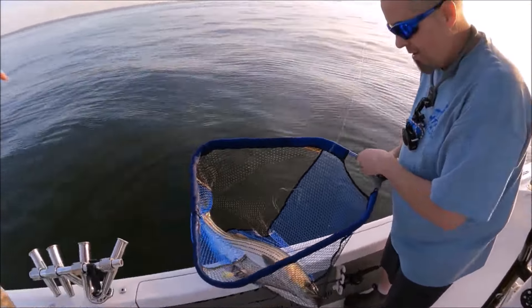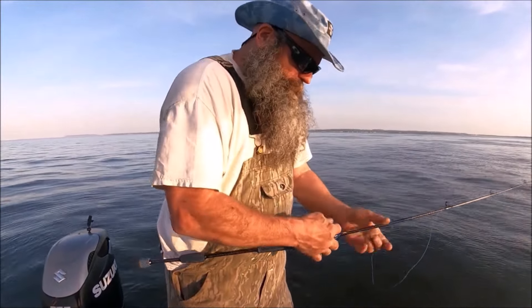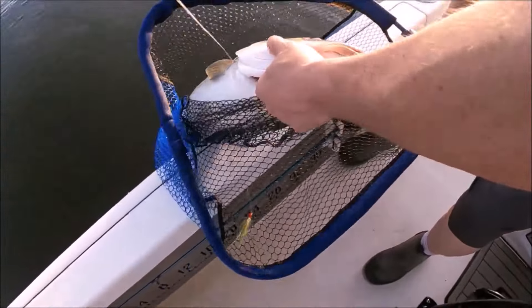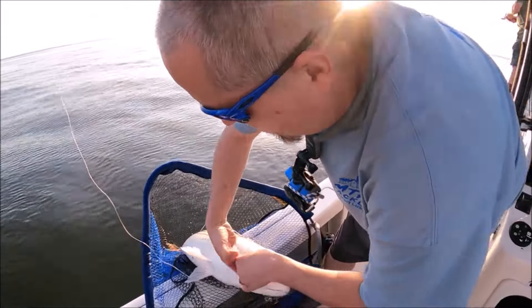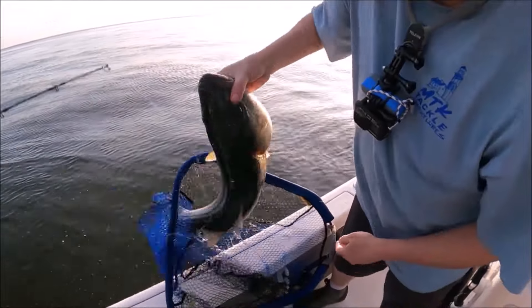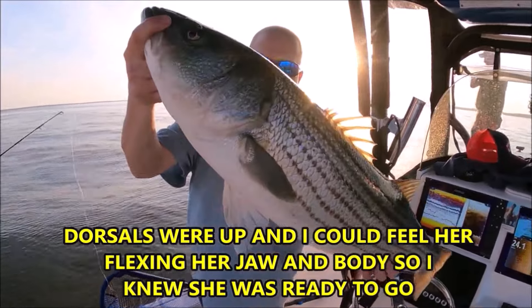That's a pretty fish, Tommy. That lure just hit the water and it was on it. I thought it was a bait fish at first. Yeah, when you hook them really close to the boat, it can be a strange fight sometimes. We just used this net for the first time. I don't know if I like the cloth on here. But the folding nets — there's not many of them out there. Nice. Thank you, Captain. Nice fish, buddy — she's pretty.